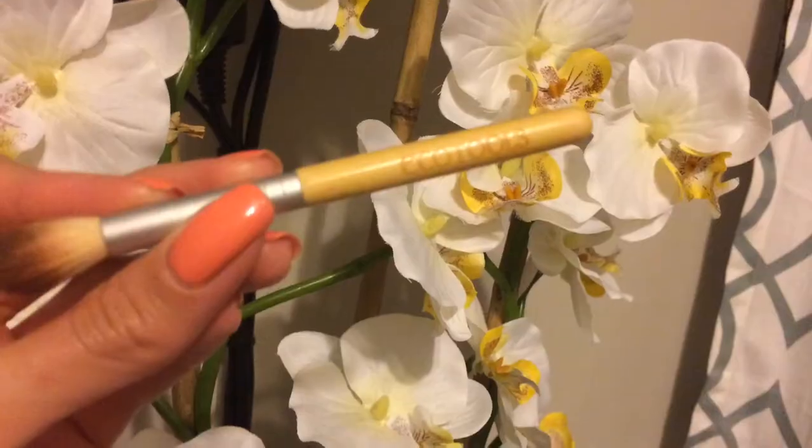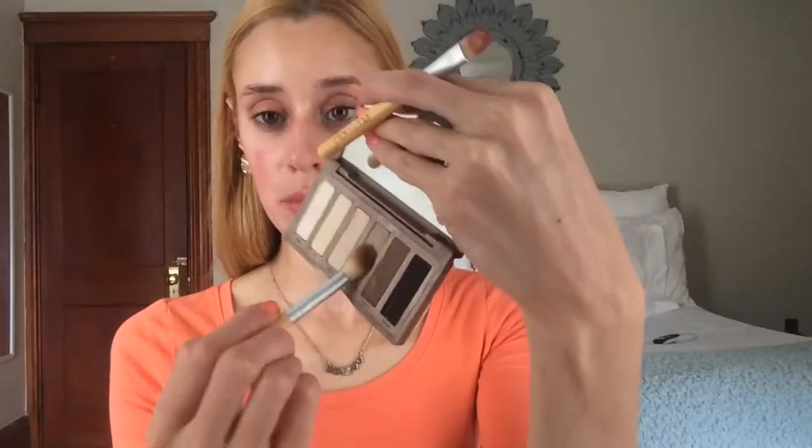Next, I'm using the Naked 2 eyeshadow again with the same blending brush, and I'm applying that in the crease just to deepen up the crease and make that eyeshadow pop.